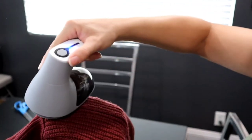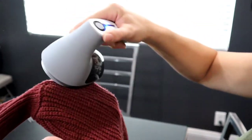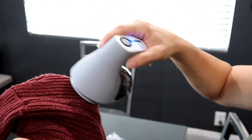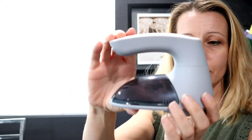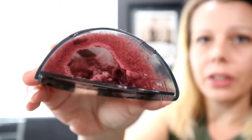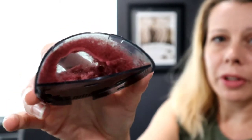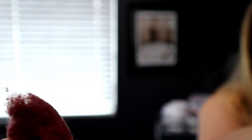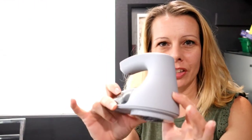I am just going to go through and do all of these. I am going to go on a search and look for things that I can do this with. I do think this Buy More product is pretty cool. The fabric shaver opens pretty easily and look at all of that funk that it got out — that is all of the fabric I just shaved off of my sweater. Like that's a ton! So you just dump that out, put it in the trash, and then you are ready to go again.